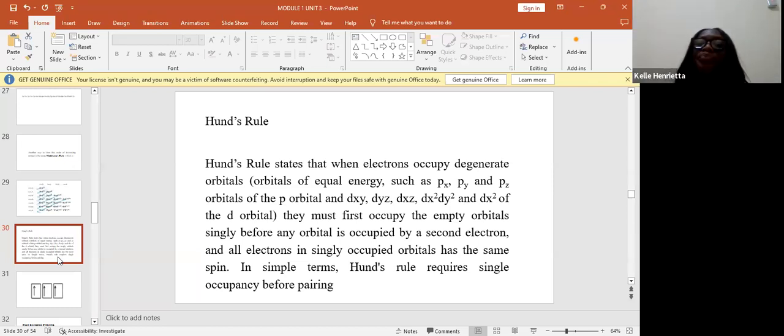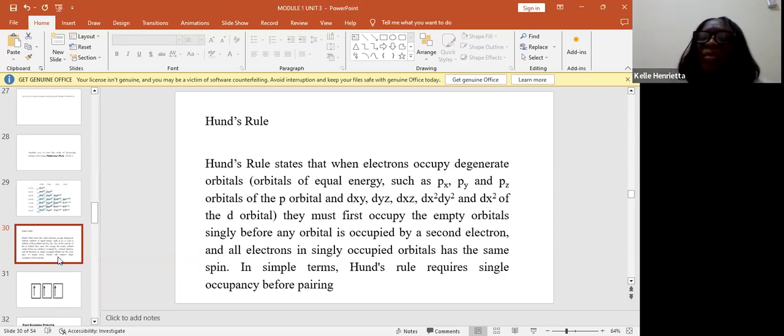All right. So the p orbital has 3 sets, the d orbital has 5 sets, and the f orbital has 7 sets. The 3 sets of the p orbital are px, py, and pz. That is what you're seeing there. While those of the d orbital are dxy, dyz, dxz, dx squared minus y squared, and dz squared. These are mathematical resolutions, so don't bother your head about how they are obtained, but just understand it. Then the f orbital has 7 sets.